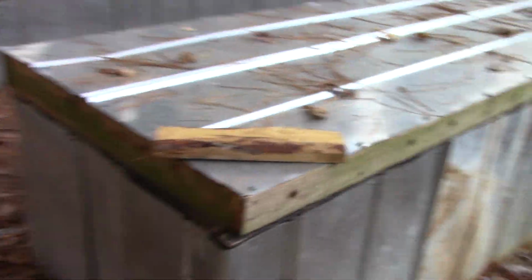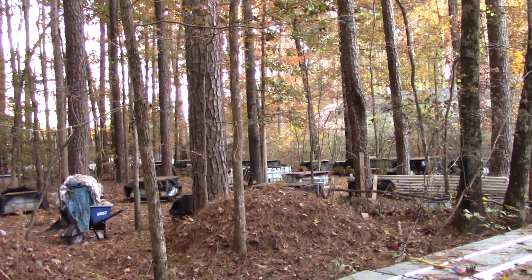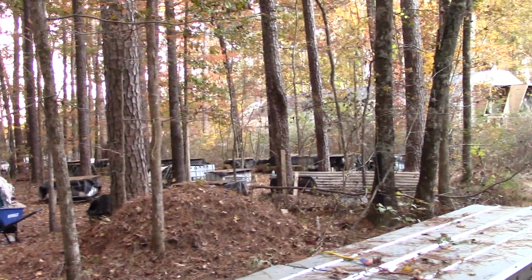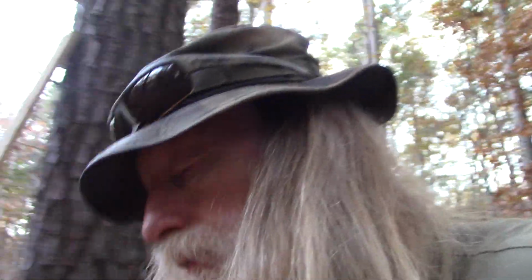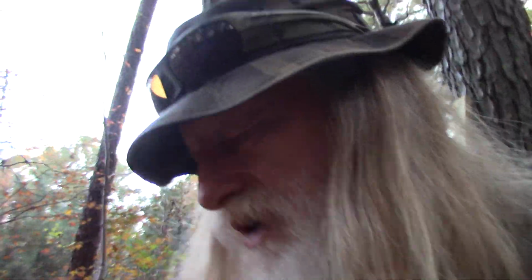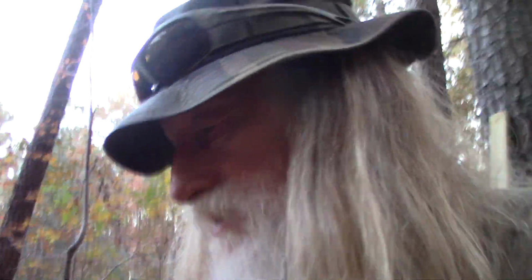So when I get all these beds full, and when I get my other sled beds, now the beds that have worms in them, I've got a lot of worms. I do have worms, but I don't have enough. Because guys, this will enable me, when I get all these beds full, to sell about 70 pounds of worms a week in a period of 3 months. And I think it's 840 pounds I can sell once I get everything built up and at full capacity. I can probably sell about 840.